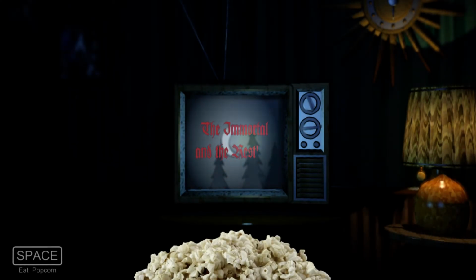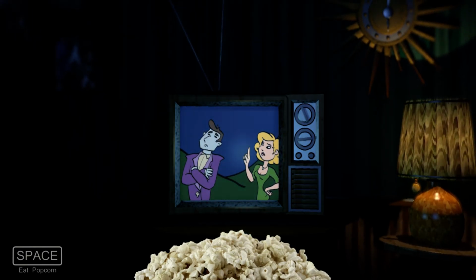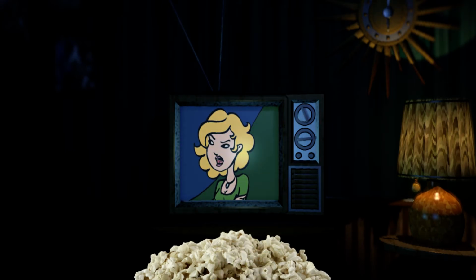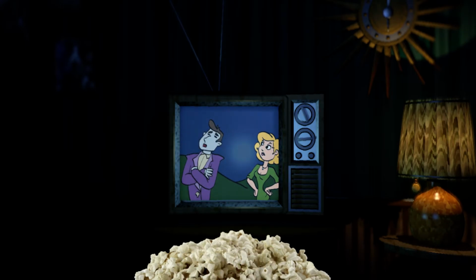As the moon rises, so also rises the tension between scorned lovers. Clara, it's not my baby. Vlad, you suck. Wait, was that a vampire joke? That was so lame, Clara. Like I haven't heard that a million times. Okay, well how's this? I'm taking the car. The joke's on you. It's a rental. Well, the joke's on you. I set the thermostat to 90 before I left. Good, I like it warm. Good, because I also set the house on fire. How will it all end? The passion, the tension, the intrigue. Tune in tomorrow for the exciting conclusion.